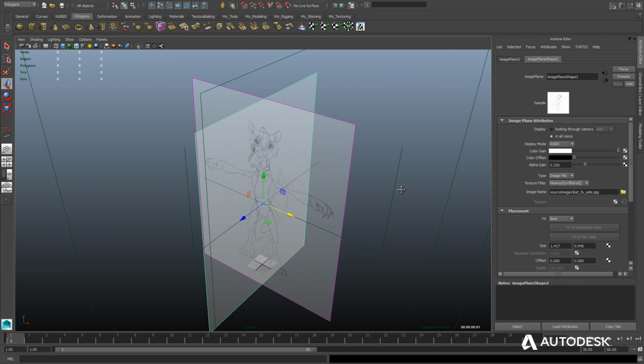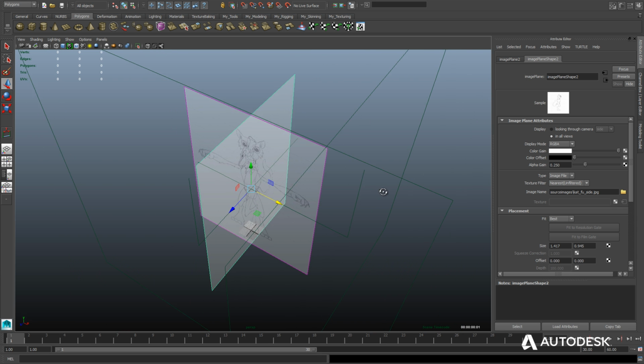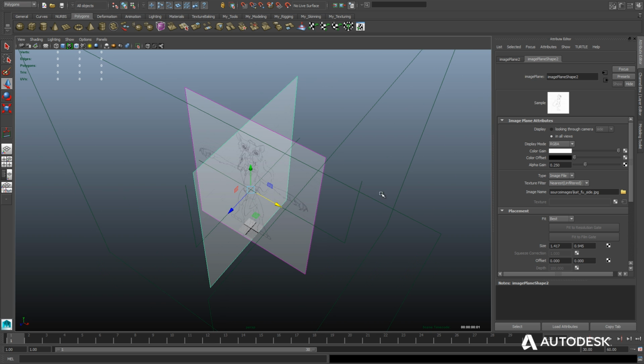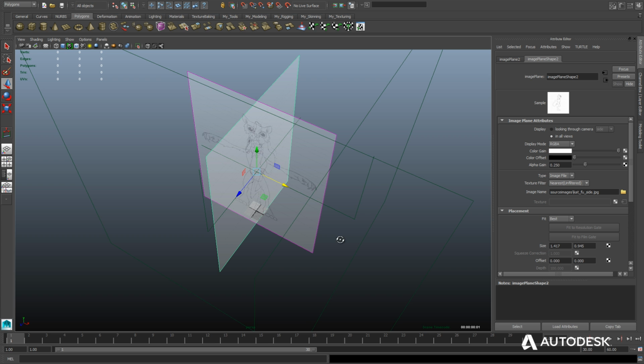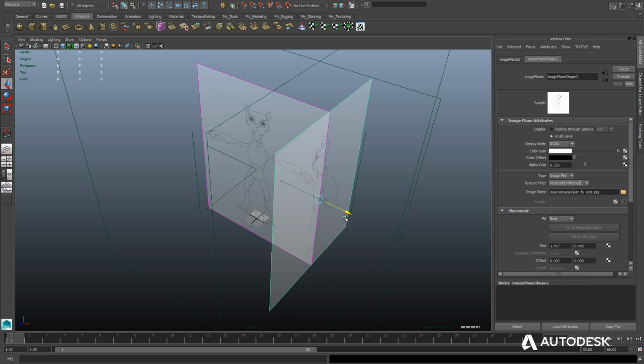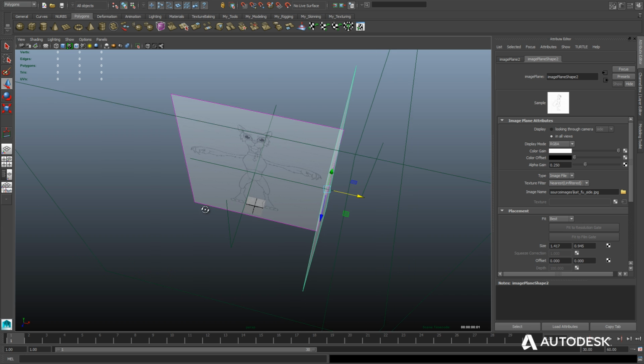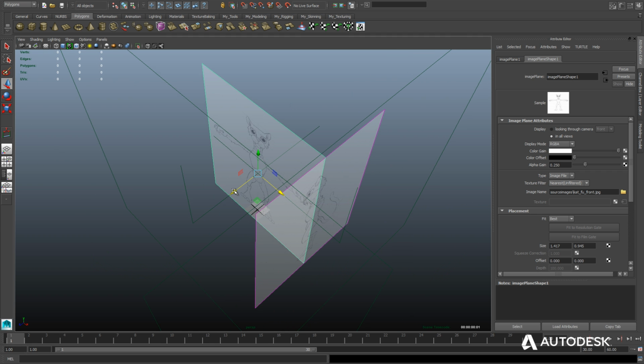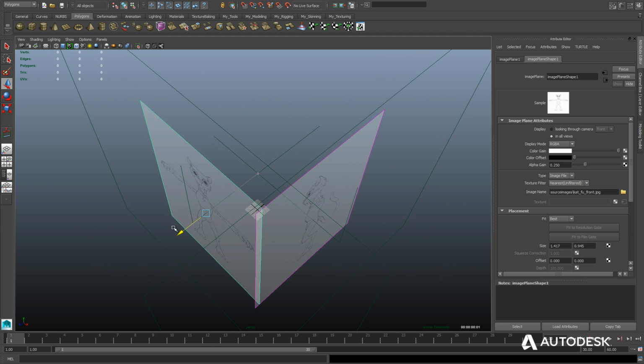The next thing we want to do is create a box around our model. We're going to be modeling at the origin of our world, so we want our model sheet to create an enclosing box around that point. I'm going to drag the right side until it's just touching the right edge of the front image plane. And then I'll do the same thing with the front model sheet. I'll drag it out toward the left side of the side image plane.